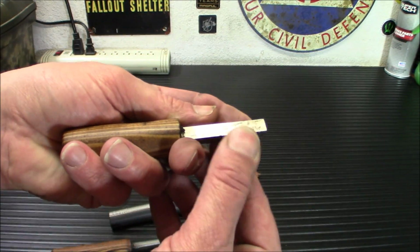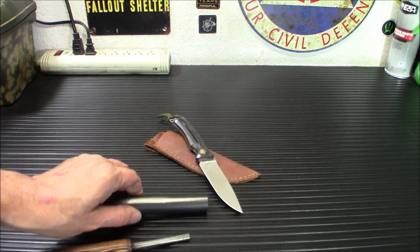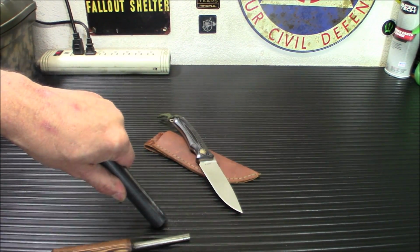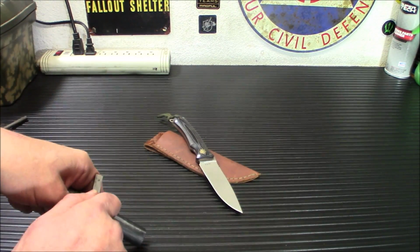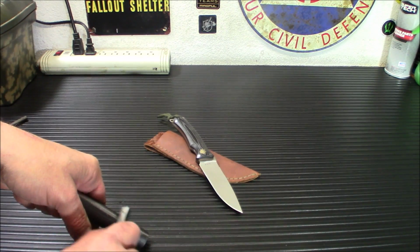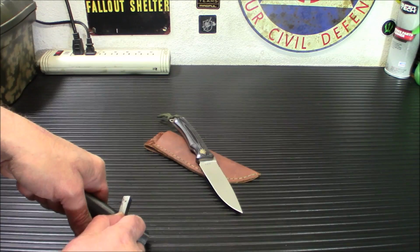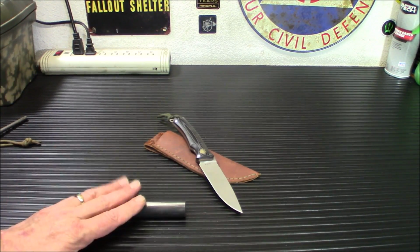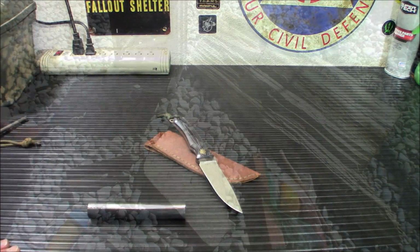You just want these edges to be really sharp. When you feel it, you kind of feel like there's a rough edge on it. And you strike down on it, and you'll get sparks. Now, I don't want to set my table on fire, but you get the idea. And you don't want to hit it. You want smooth, even strokes down, slow, maybe even build up a little pool of the ferro rod material down there. And then you hit it, and it all lights up. So as you can tell, this thing does throw some serious sparks. So let's get it outside, and we'll set up a little stove here so I don't start a fire. And we'll try it out with some different tinders.